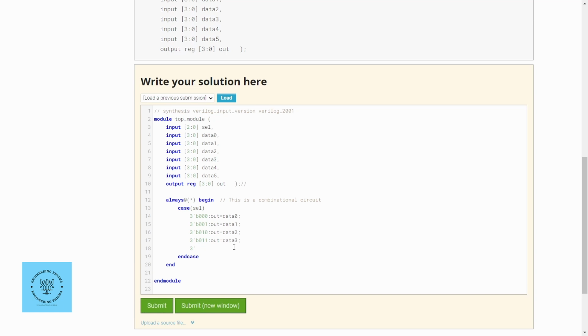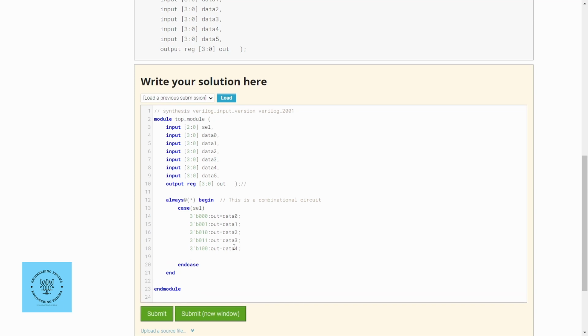Similarly, 3'b100: the output will be data 4. And this is our last one, as we have only till data 5: 3'b101, out equal to data 5.